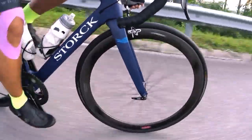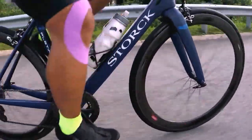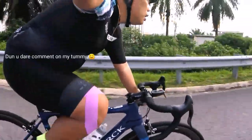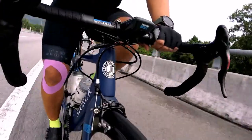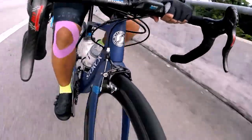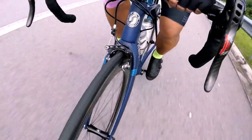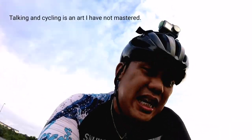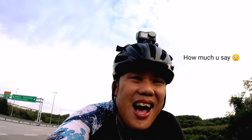As for the... if I do compare with the FRS, aerodynamically, I can't really tell the difference. According to the data, it's supposed to be 15% more aerodynamic, but I can't really tell. I suppose it is, it does feel like an FRS to a certain extent. But in terms of stiffness, oh my goodness. I would say I had the FRS Pro. This is probably 15% or 20% stiffer, or 15 maybe, 15% stiffer, so it's not far off from the FRS. But overall, I can see why this frame is 28,000 ringgit. It's a good frame.